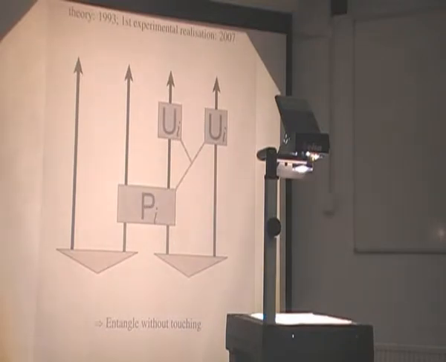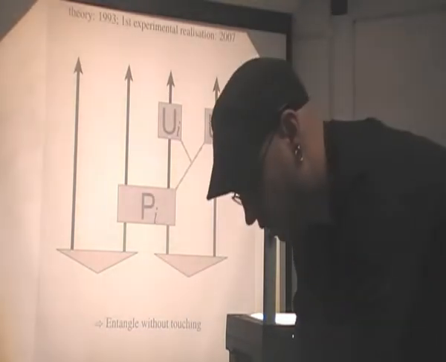So while teleportation was about sending continuous data with only a finite number of bits, this is actually about entangling things without touching. Now, what does entangling mean? Well, obviously in the teleportation picture, this very special state which I connect. You just look at the topology of these things.